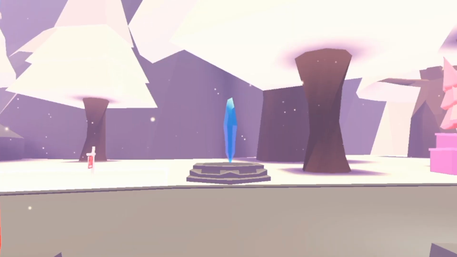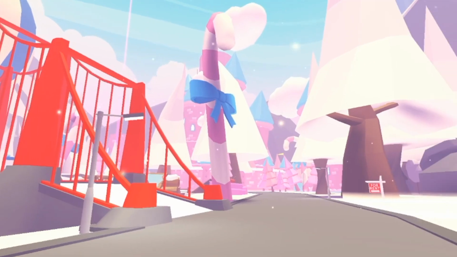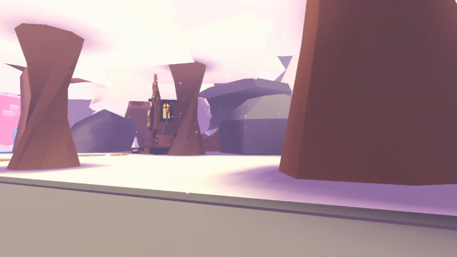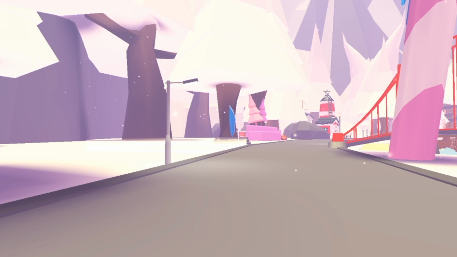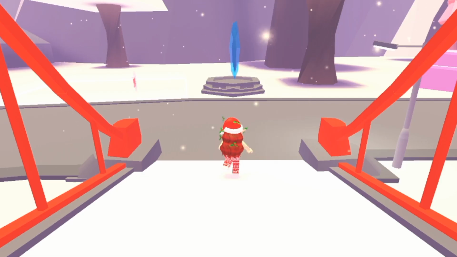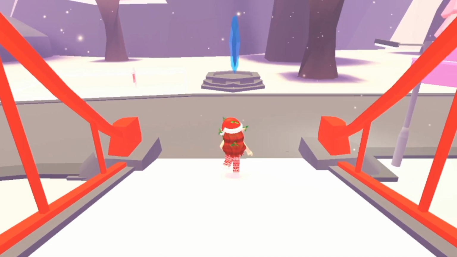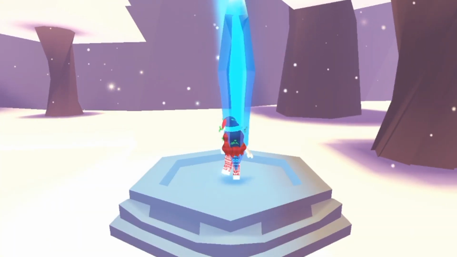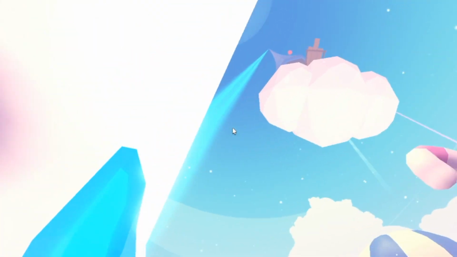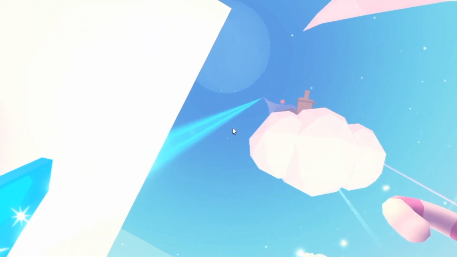Our next crystal, that being the blue one, is right opposite the red bridge, and it's quite close to the campsite as well, if that's a better location for you, but I think most people will know the red bridge. So obviously, find the red bridge, or you can just walk around the map finding the blue crystal, but all you gotta do, yet again, is walk onto the blue crystal, and boom, a beautiful beam all the way up to the sky castle.